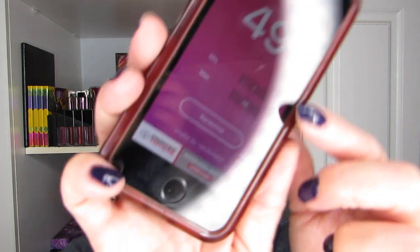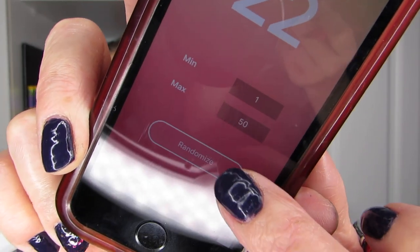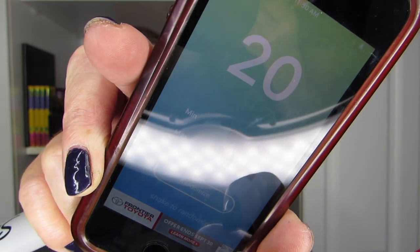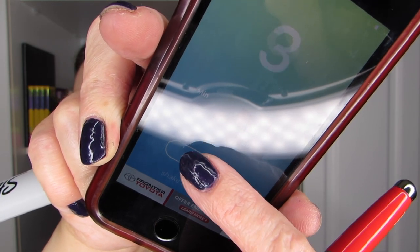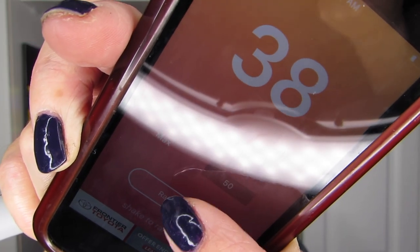I've just put in my numbers, one to 50, and I'm going to select six at random. I'm going to write them down and we'll see what we get. So here we go: 22, 29, 20 — apparently the 20s is the thing today — 39, 38, and finally four. So we have 22, 29, 20, 39, 38, and four. Let's take a look at what those are.